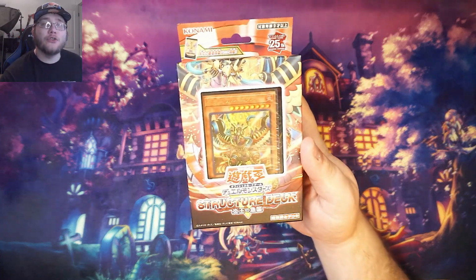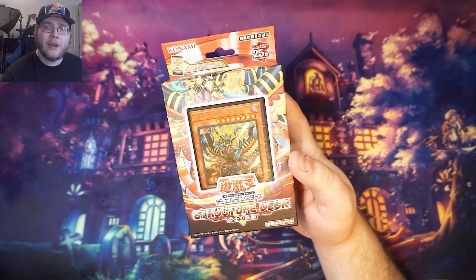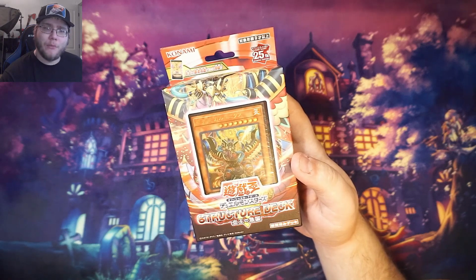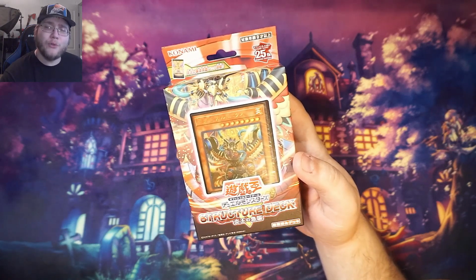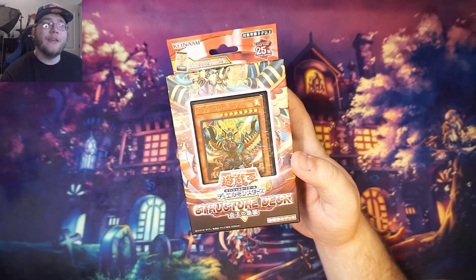We're going to open up the brand new Yugioh Onslaught of the Fire Kings structure deck for you guys. So yeah, this is basically an upgraded version of the original Fire King structure deck we got several years ago. I don't even remember what year. It's been quite a few years since we've seen this one, and this is of course an upgrade like we've seen them do in the past.